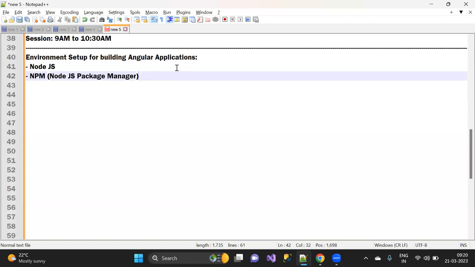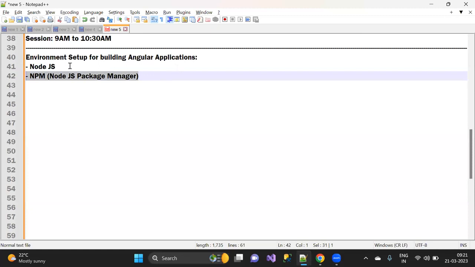It comes with some predefined functionality, and that functionality is completely maintained or managed by a tool that we call a package manager.